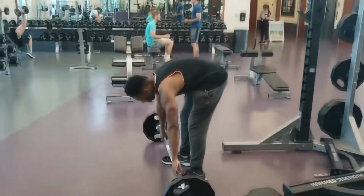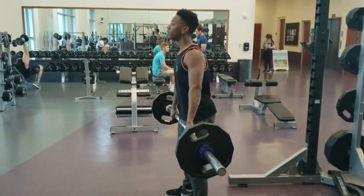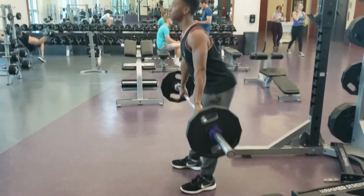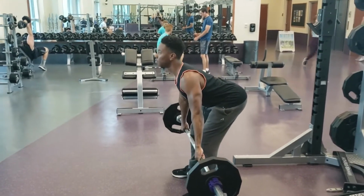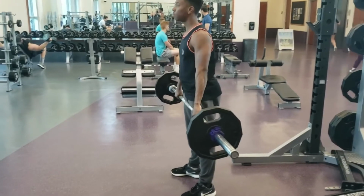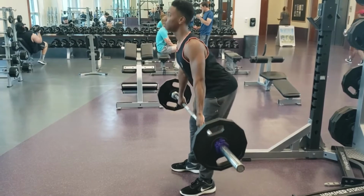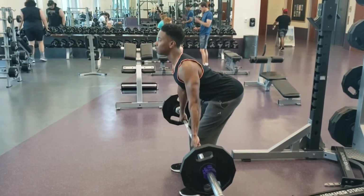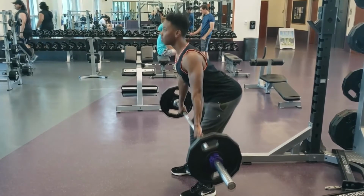Things to keep in mind when you start deadlifting is you want your midfoot to be under the bar. When you bend down and grab the weight, you want to try not to bend your knees when you're grabbing it. You want to get a shoulder width overhand grip, and you want to make sure your legs are hip width apart, a little narrower than the squat, and then you want to lift up the bar.